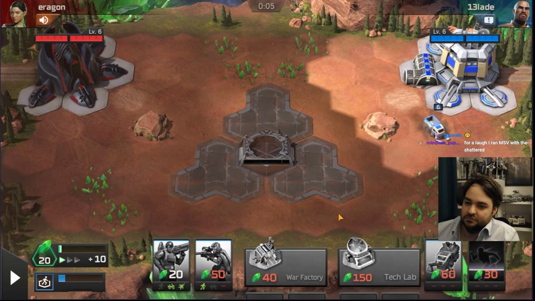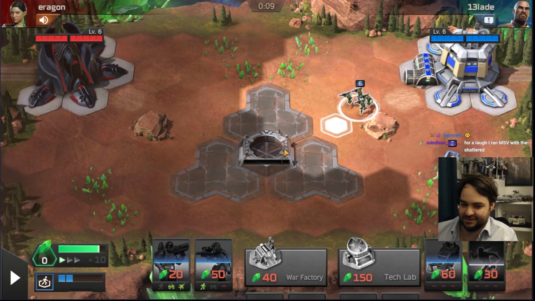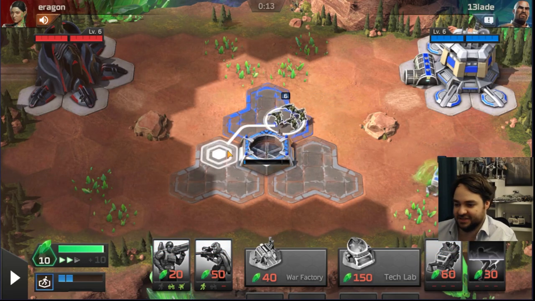Building online. MSP Shatterer is a pretty common combo, Mindless Puppet. It's actually just very normal. If you're going to play an MSV, you almost always have a Shatterer with it.